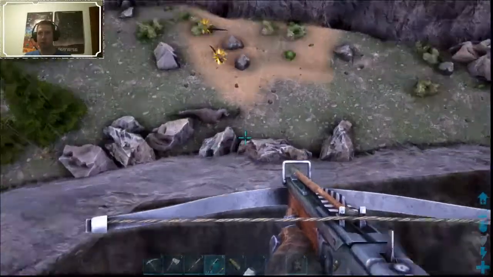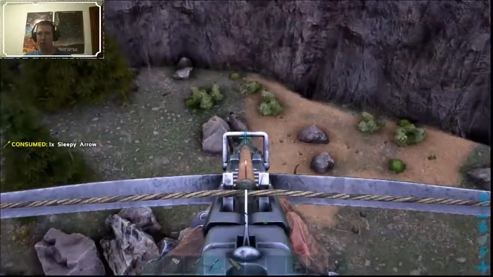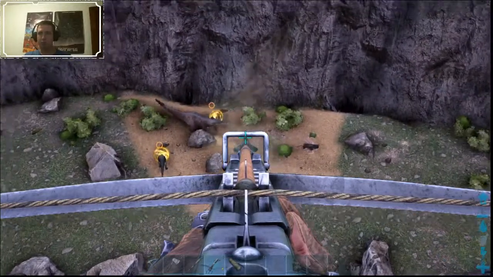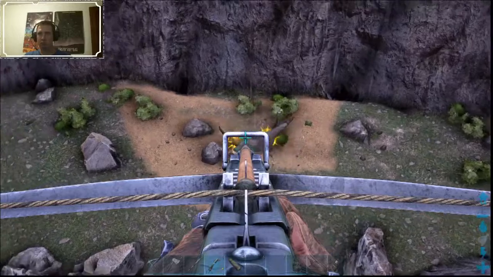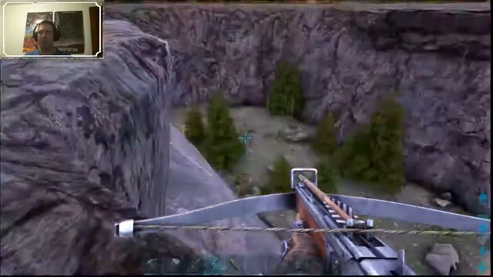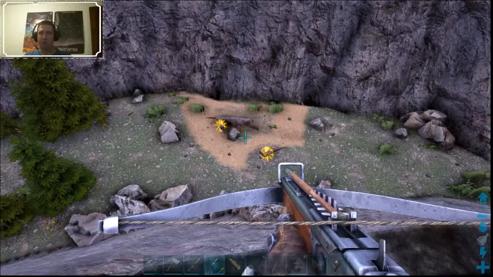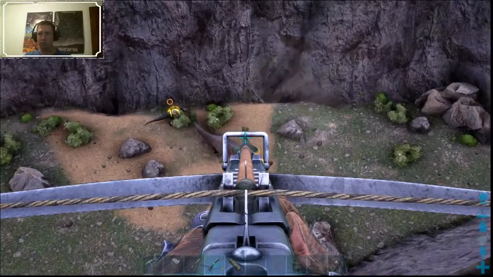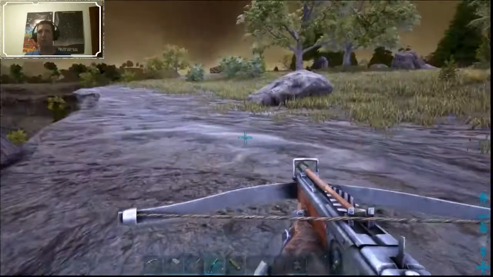I want to tame him. I hit him. Come on. Stop moving, little piggy. Oh, missed him that time. Can't hit him from here. I just can't get the angle right. I just love that roar. Figured I hit something there. I only have 5 arrows left.